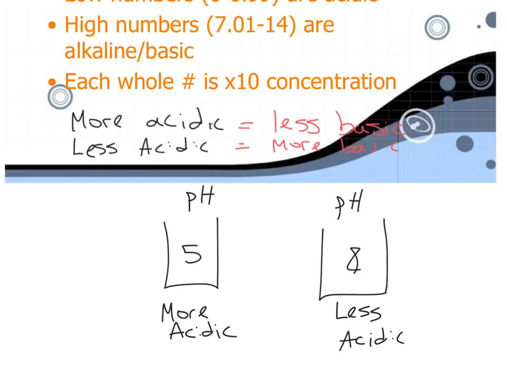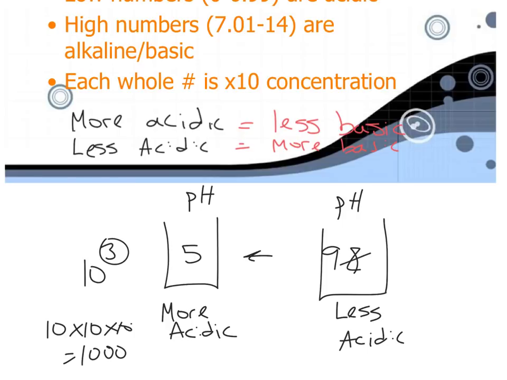Now the next question is, how much more acidic is the one on the left than the one on the right? Now the difference between these two solutions is 3 pH if you take the bigger minus the smaller. Now since they're different by a factor of 3, what that means is that the one on the left is 10 times 10 times 10, or 10 to the third times more acidic, which is 1,000 times more acidic. Now instead of 8, maybe I call this next one 9. Then it's 10 times 10 times 10 times 10, or 10,000 times. If I call this 10, then it's 100,000 times.